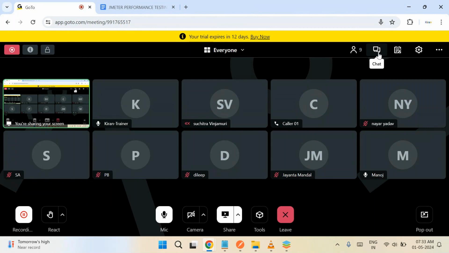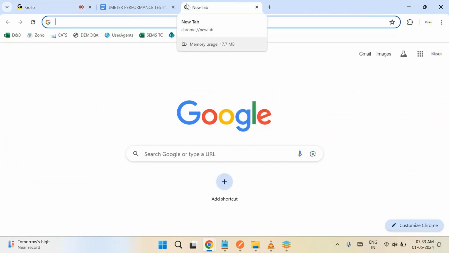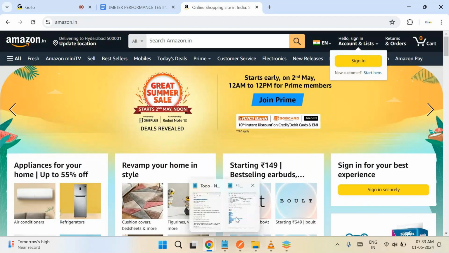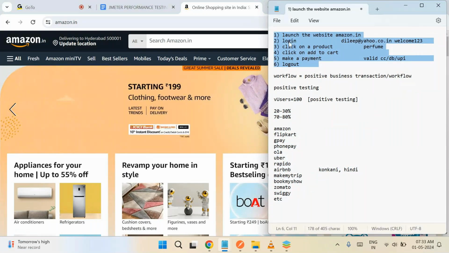See, black box testing means, okay, let me give an example. I'll take the same Amazon.in, and let's say you have to do this testing where you have to launch the website. Then you have to click on login. So you'll click on this sign in button.